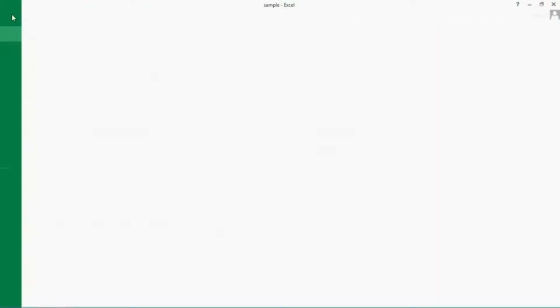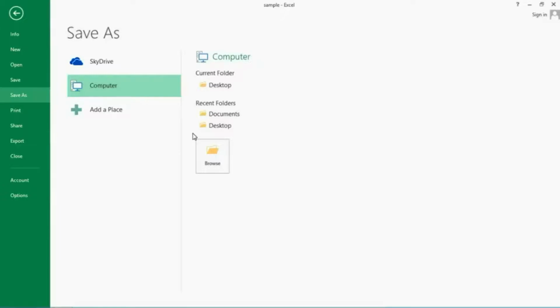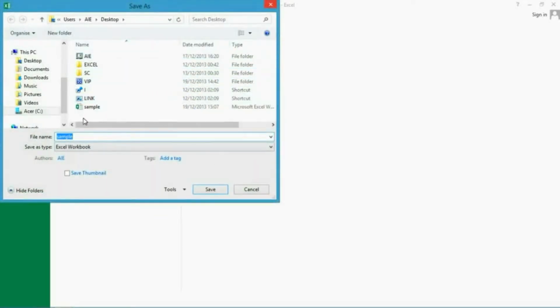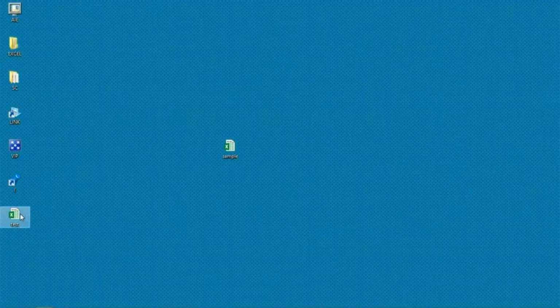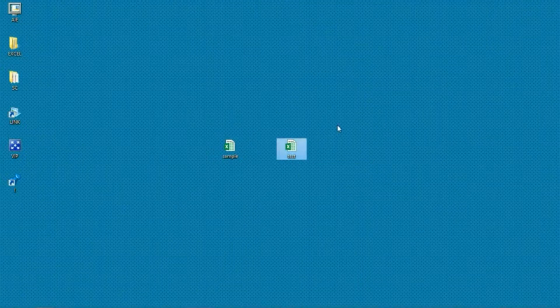and although this file is saved as sample, you can save it as something else by going File, Save As, determine where you want to save to. If you haven't decided where you're going to save to yet, probably best to click Browse, find a location where you want to save to. I'm just going to rename this as Test, and that takes us back to our Excel worksheet, which we can close top right hand corner, and on our desktop now we can see that we have the file. Just move that across there, and I could open either of these to open Excel again.